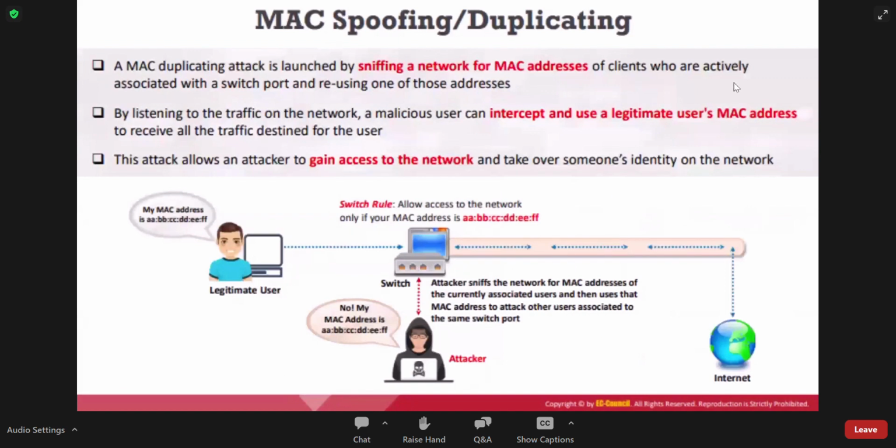Okay, so now we are in MAC address spoofing or duplicating. You guys obviously have come across this. The thing is, we would be copying the MAC address of a legitimate user, and changing our MAC address to his MAC address. So you can see that here his MAC address is A, B, C, D, E, F. And what the attacker would do is say, no, my MAC address is this. So the data would be confused, especially the switch would be confused about where the destination is. So there would be denial of access.